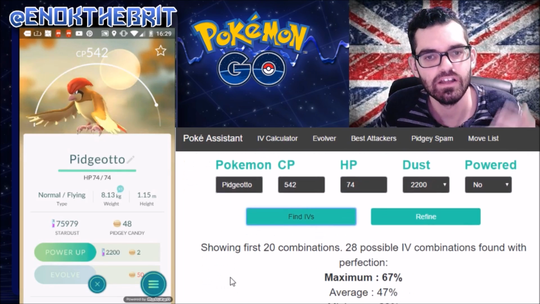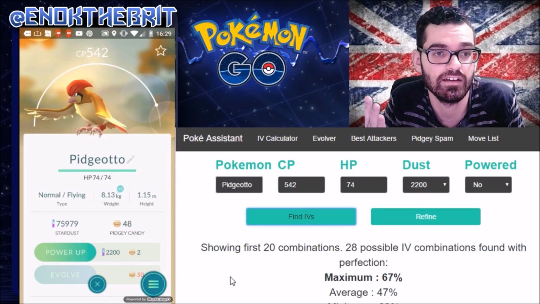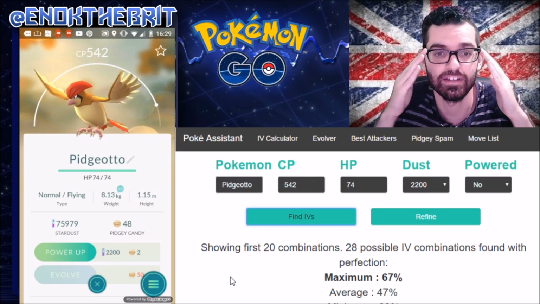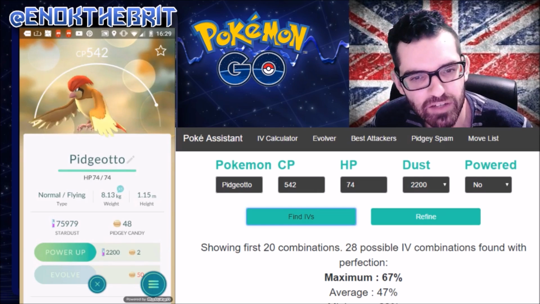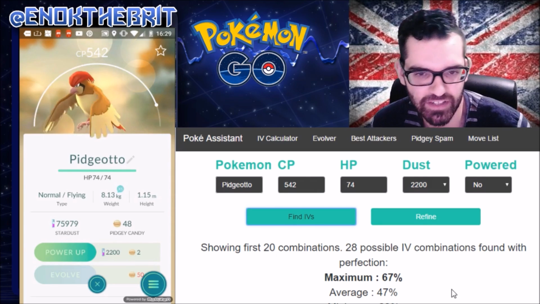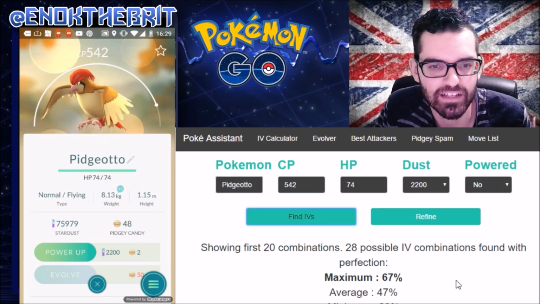So there we go. It says the maximum percent perfect. This is how perfect it is, basically how close to perfection a Pokemon is with these IVs. So the maximum is 67%, but the minimum is 29%. So it's a kind of broad range there, but we get to see an average of 47.